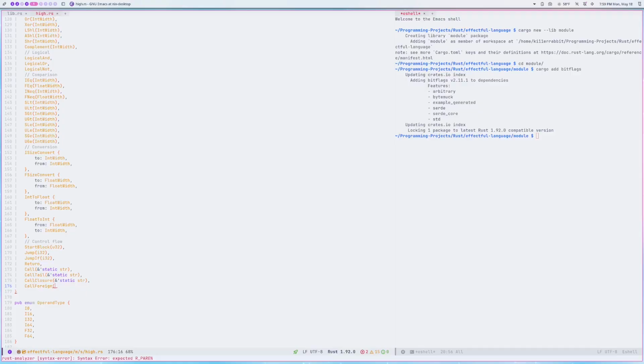Then call foreign, which is for calling foreign functions, which I'm not quite sure they handled yet, so I'll just leave it as a static string for now. And then we probably want a call tail closure.